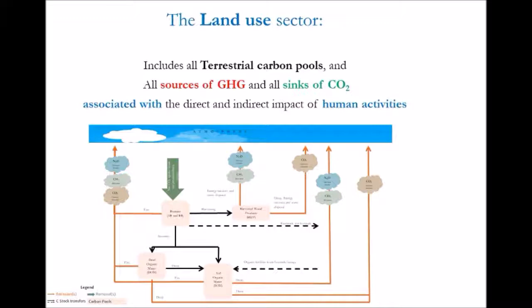And this is a fundamental characteristic that is taken into consideration in all IPCC scenarios that aim to provide advice on how we may avoid significant impact of climate change on our socio-economic and environmental systems. So, the land use sector is about carbon pools, about the emissions and removals that human activities cause from these carbon pools, directly or indirectly. We have a direct impact, harvest, planting. Indirect impact is also climate change. Climate change is one indirect impact of human activities, and its impact on emissions and removals needs to be quantified and reported.